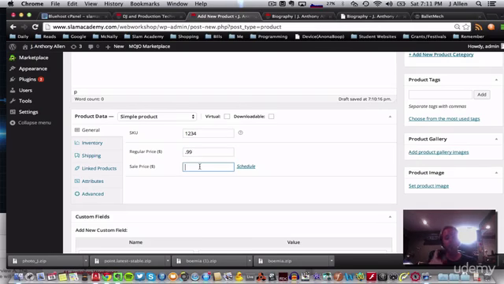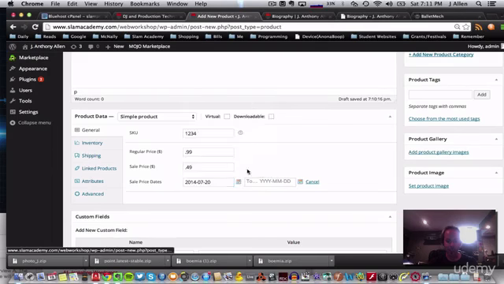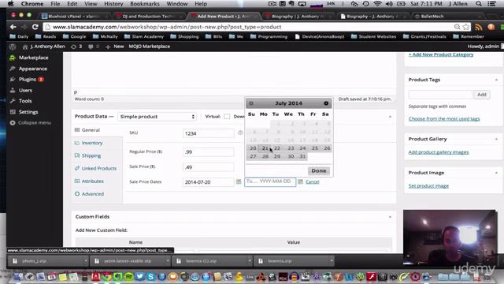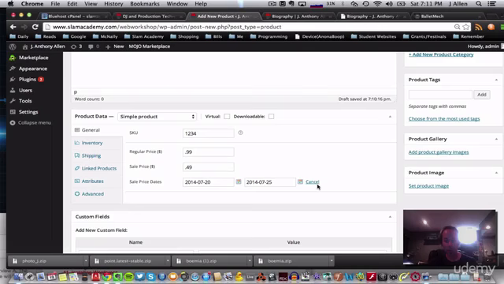The sale price. Now this is kind of a cool feature. I'm going to say it's maybe 49 cents. And then you schedule it. So you say the sale happens from, and I can click this little calendar here, from tomorrow through Friday. So for next week, it's going to automatically show 49 cents. And what your website is actually going to show is 99 cents crossed out, and then it'll show 49 cents. And then after the end of the week, it automatically goes back to 99 cents. It's a nice little feature.